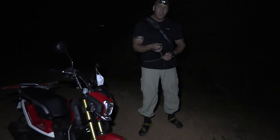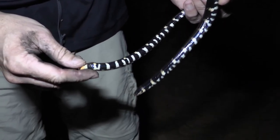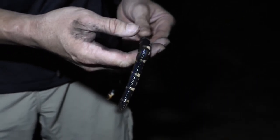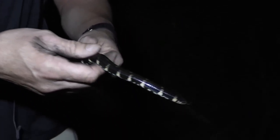So we are venturing out, probably on my last night in Thailand. The last night that I'll have time to go out and look for snakes. We didn't start filming or do an intro yet because we're actually on the motorbikes and we are headed to a bit of a remote area. And the first snake that we saw crossing the road is a Cylindrophis, a pipe snake. Really, really pretty one. Good size, very, very beautiful. That is quite a lucky find. These are not common out here at all. Ha, so lucky. That's quite a start.